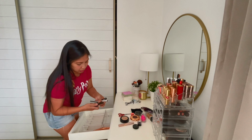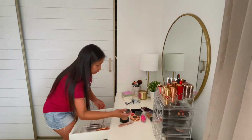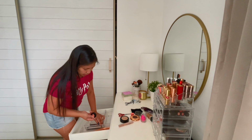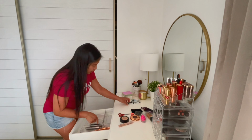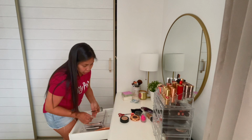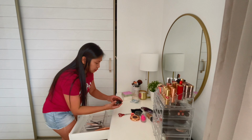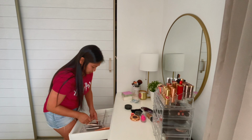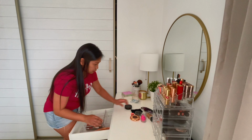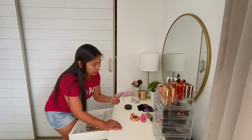Mascara, an eyeliner, liquid eyeliner, as well as the gel, also for my eyebrows, I think, and an eyelash curler. I think I'll put that all in the same space. And then scissors, which I normally use when I do use fake false lashes.